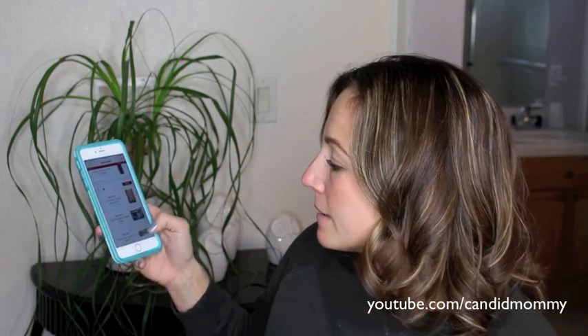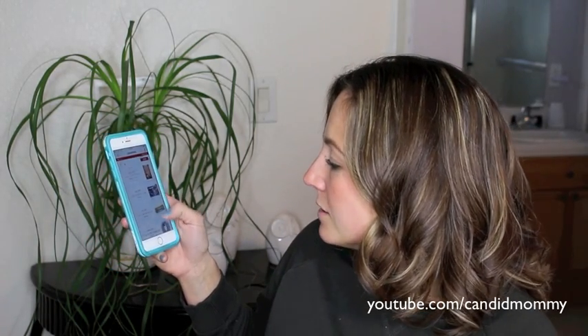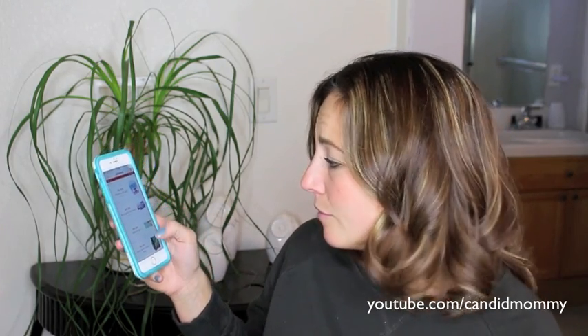Cartwheel — I'm sure everybody knows about Cartwheel. It took me a long time to get the hang of it, but basically it's Target's app. They have different things on sale. For example, the boys' Halloween costumes — they had a special day in the Cartwheel app where you'd save 40% off Halloween costumes. You select that savings, and then they scan your app in-store. Right now there's 35% off Lego Dimension starter packs, 25% off tuna, 10% off water. This combined with the Ibotta app — I really get a lot off.